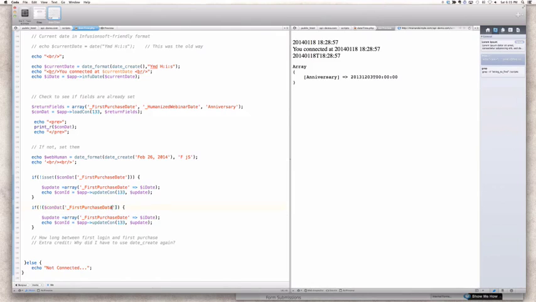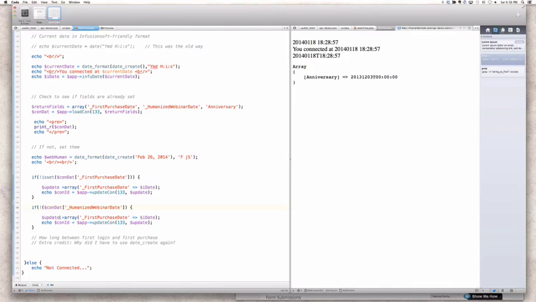If condate, not for first purchase, this one, if humanized webinar date is not, meaning, oops, well, I could have put it there too. It's basically the same as is set, but it's just saying, does it exist? Oh, it doesn't exist. It's not.